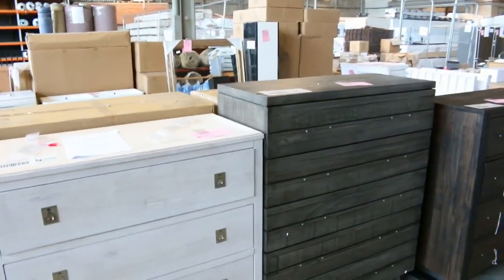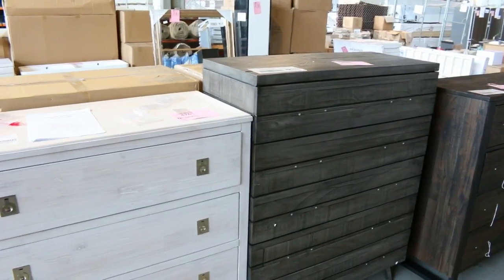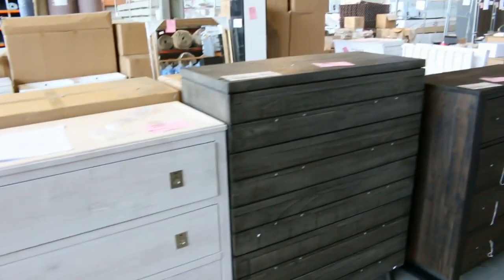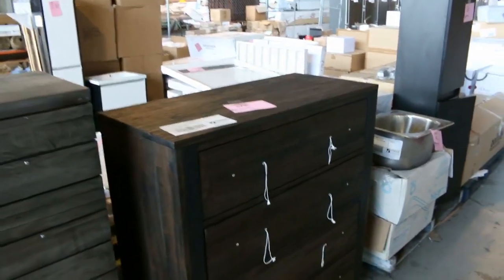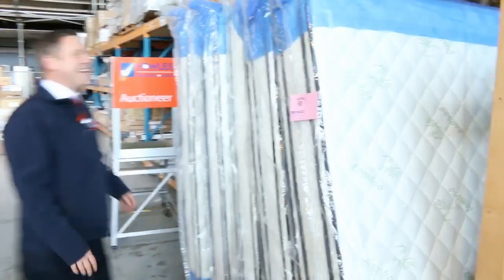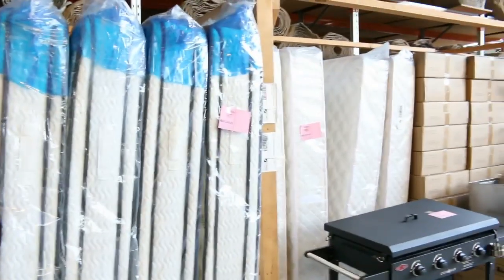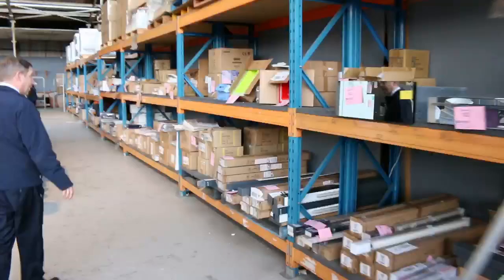I'm thinking probably about a quarter of retail — 100 bucks here, 150 bucks there, 200 bucks there, that's the sort of money I'm thinking it's going to go for. So there'll be some super bargains and there's plenty to go around for everyone. There's half a dozen of each style. Plenty of mattresses as well — queen size and king size, maybe a couple of singles and long singles. Not doing too bad with all the bedroom furniture and bedding.